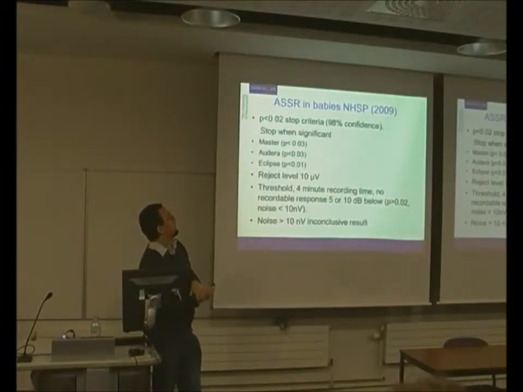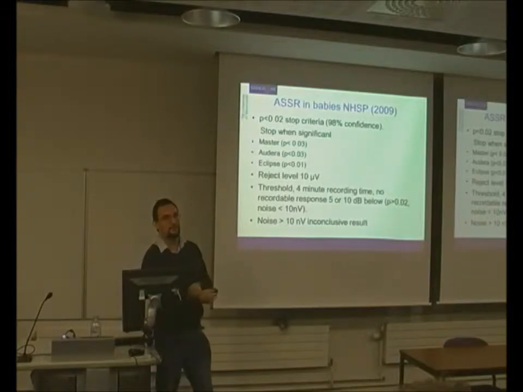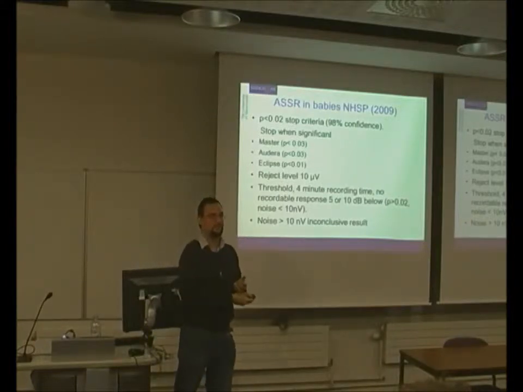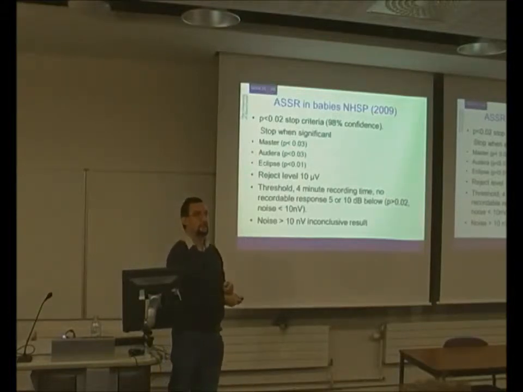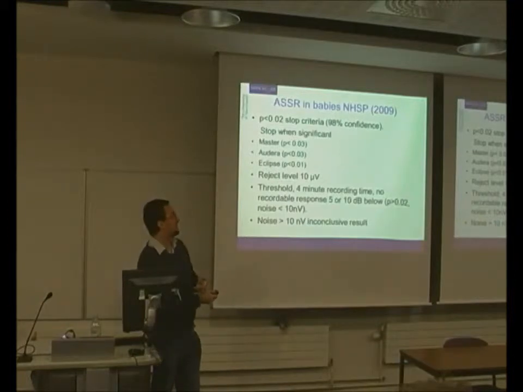So we can manipulate different parameters when we're trying to find threshold and detect the response. We use significance testing, and like all statistical tests, we get a p-value. So we can look for p less than 5%, less than 2%, less than 1%. We can manipulate that, and that's something I presented a little bit last time. There's also a lunch and learn seminar about that on the BSA website, which I did, so you can look at that if you're interested.